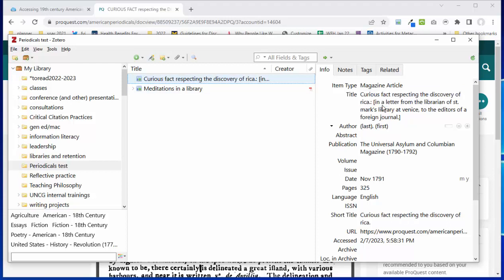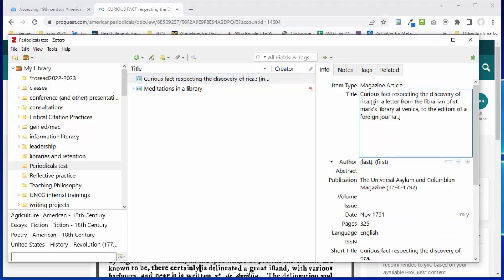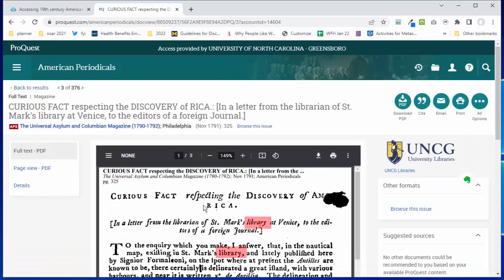I'm going to go ahead and put it in sentence case. I'm also going to take off this whole stylized bit here that's in brackets, or square brackets, I guess they're called. I'm going to delete that. To me, that is not part of the title that I see over here. That's almost a subtitle which we don't need to include in our citation. Just remember to think about what citations are for. They're for letting your reader be able to figure out the path to get to the resource that you used. And so this in itself is plenty, I think, for someone to be able to get back.